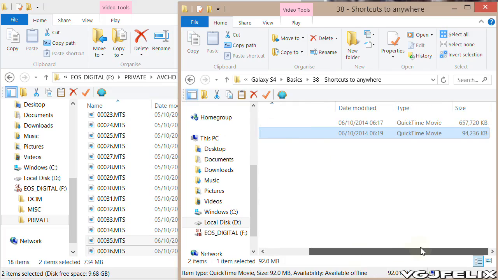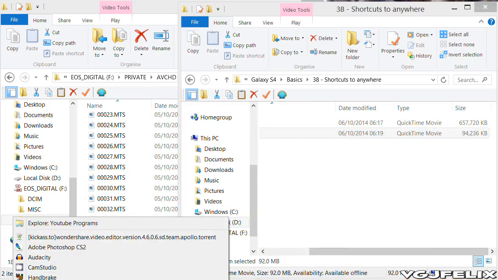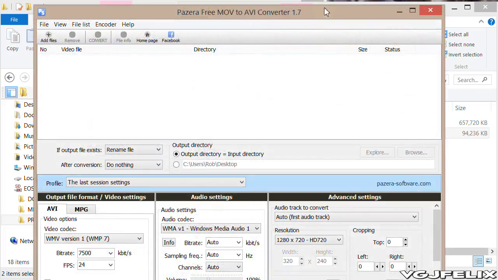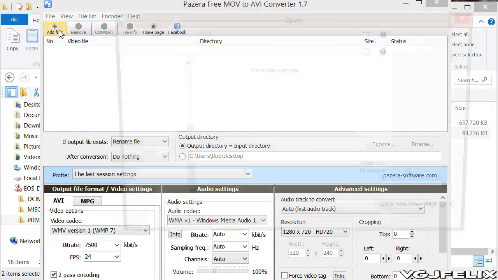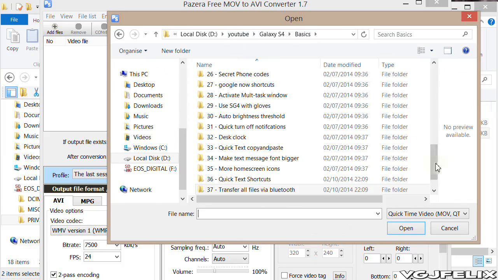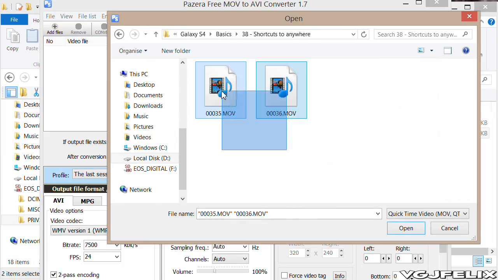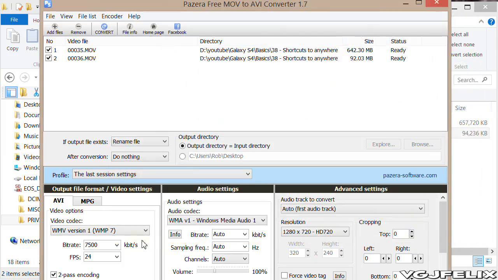And then I'm going to convert them to AVI files, which is what my video editing software can use. So to do this, I'm using a program called Pazera, which again is free to download and use. So I'm going to add those 2 files quickly. I've already set up all my conversion notes here, and I've done this thousands of times now, so I have all the settings I need. So I'm just going to press the convert button, and then I'll show you what the file size of these videos are afterwards.